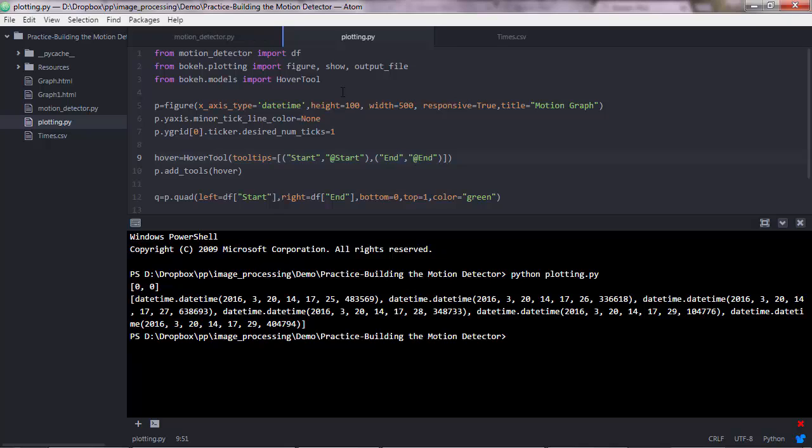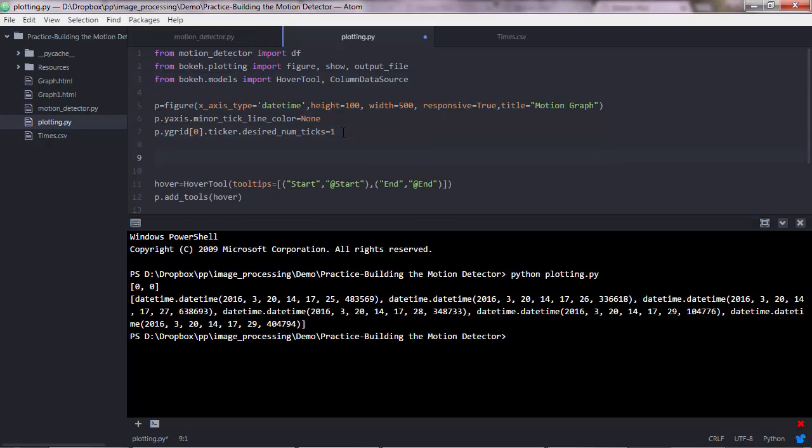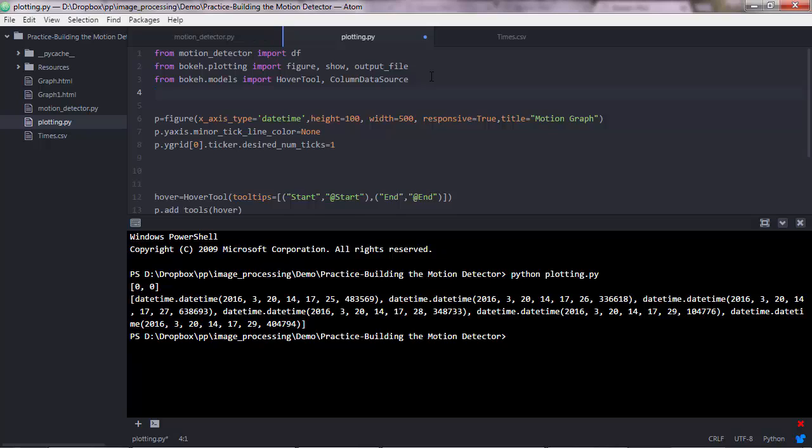So that's it. And now to solve the other problem, the main problem of the question marks, is by adding the column data source method, which comes from the bokeh.models low-level interface. So column data source is a standardized way to provide data to a bokeh plot. So if you got data frames, list, or other objects, for some functions in bokeh, you need to convert them to a column data source object, which actually is very easy. And let me do it here.